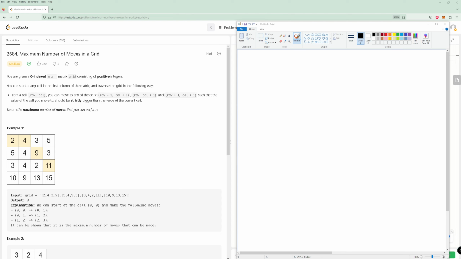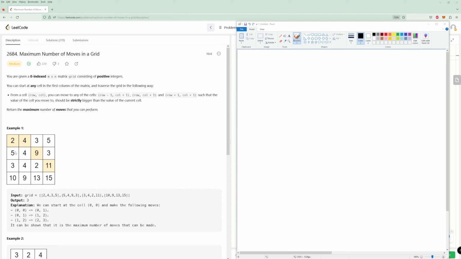So in this problem, we're given a matrix, and we can start at any index in the first column, and we can iterate either to the right, or diagonally up, or diagonally down. So like from this 2, we can go here, or this is out of bounds. And the other condition is the numbers we iterate to have to be strictly increasing. So we can't go like 2 to 4 to 3. So if we start at 2, we can go 2 to 4 to 9 to 11 would be one path. We can go 2 to this 4 to 9 to 11 would be another path.